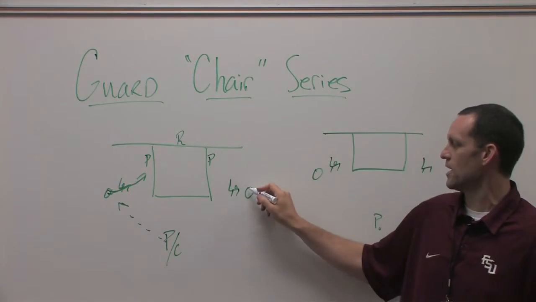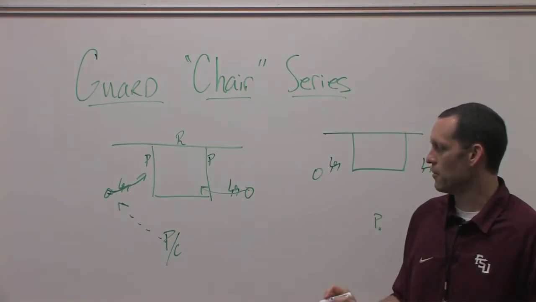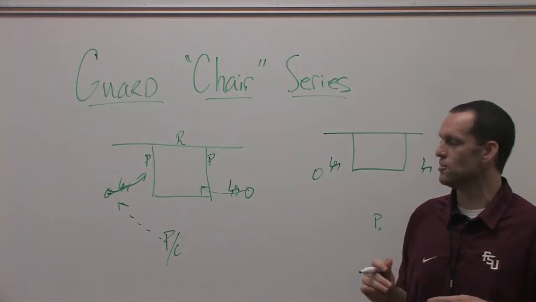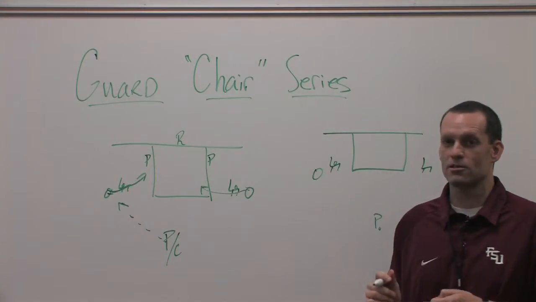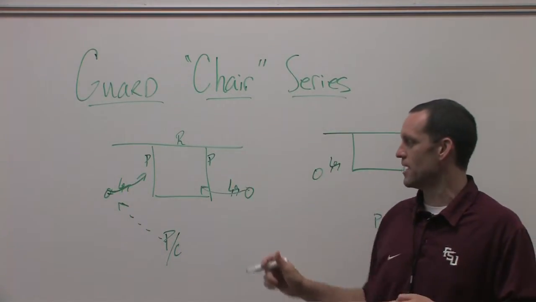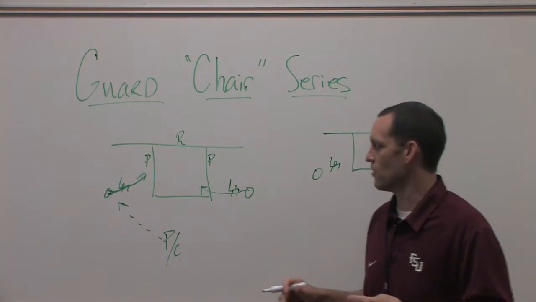Same thing will be going on on the other side, exactly the same, making the pass, coming off the chair, being able to shoot it. We'll add different skills to this. We'll add where now you have to step behind, shoot the three, go and attack all the way to the rim. One side may be hesitating. So here we're just trying to incorporate a lot of different skills all together at once.